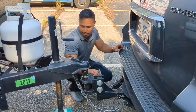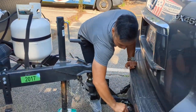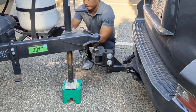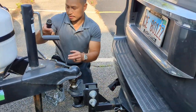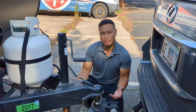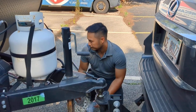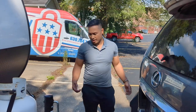Breakaway chains, go ahead and hang it up on your side, the chains, hang it up, disconnect the brake controller, hang it up, alright, and that's pretty much it, that's good to go. Usually I put the jacks down first, just to be safe, but you're pretty much ready to go, you can disengage the car, and then that's pretty much it.